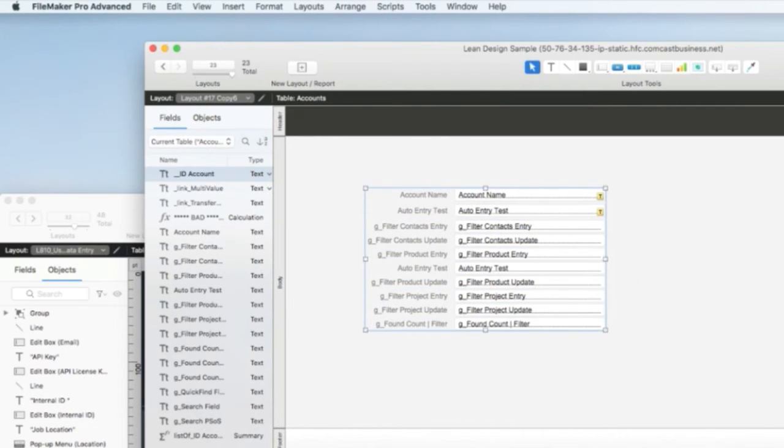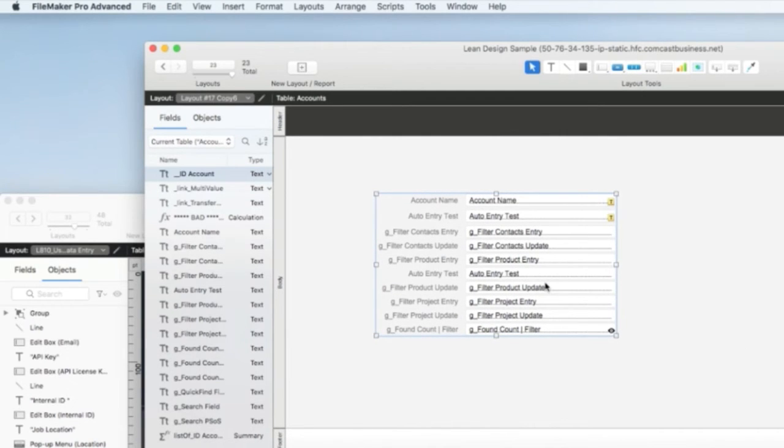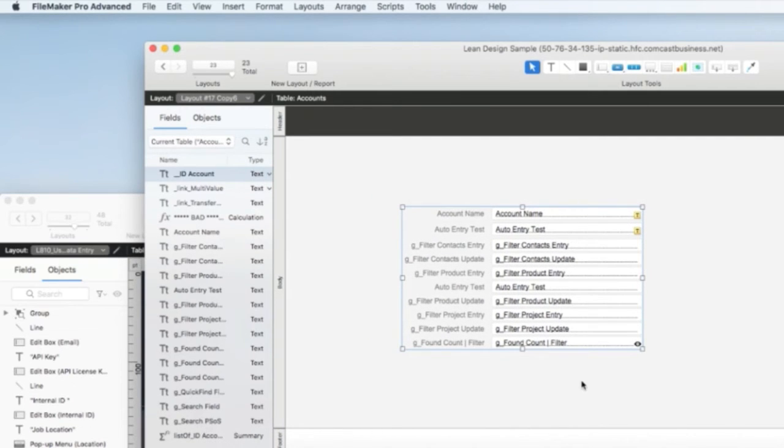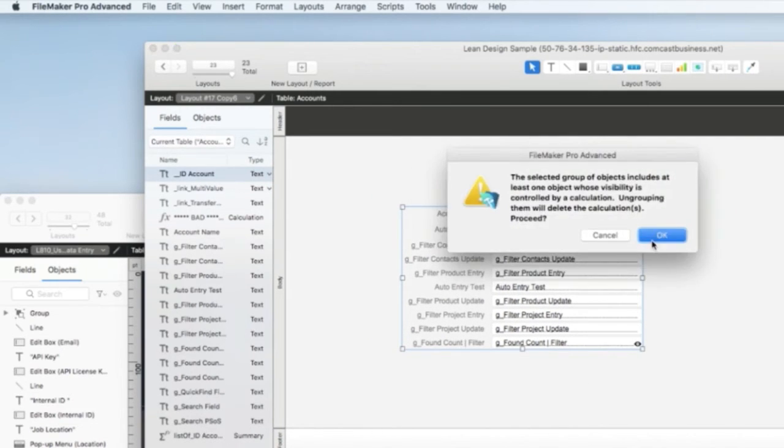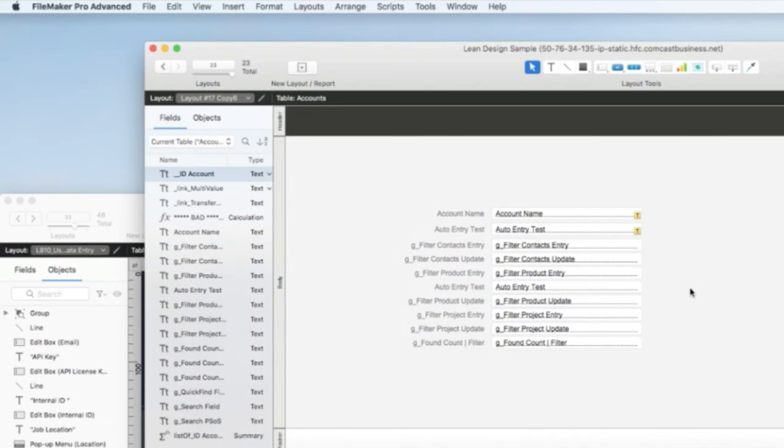So I hate that. Unfortunately, sometimes I ungroup something and I didn't know I ungrouped it, and then I lost the calculation, and I can't even undo it because I did too many changes and stuff like that. So I hate it when that happens. So I avoid grouping for the hidden state and stuff like that. So how can you do that? You use a slide control.